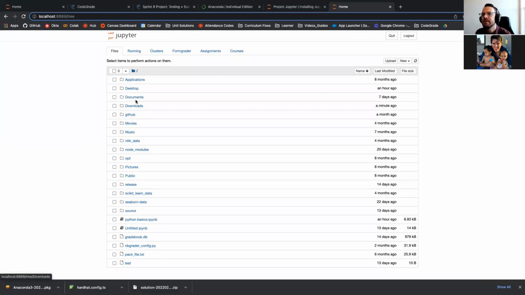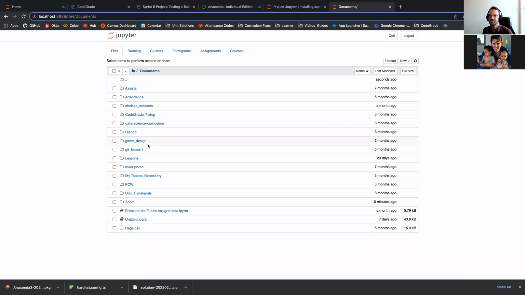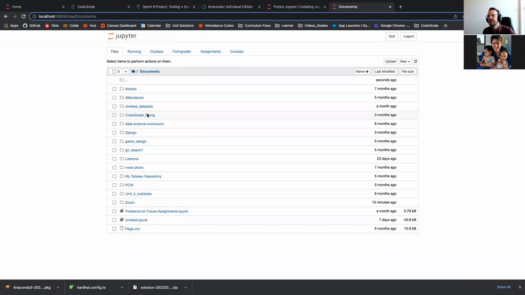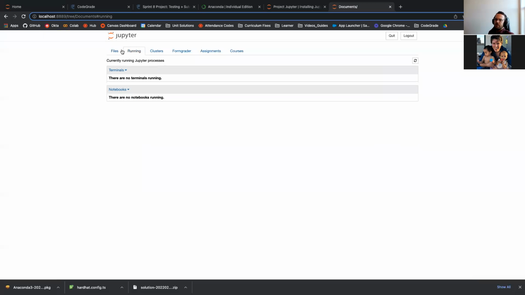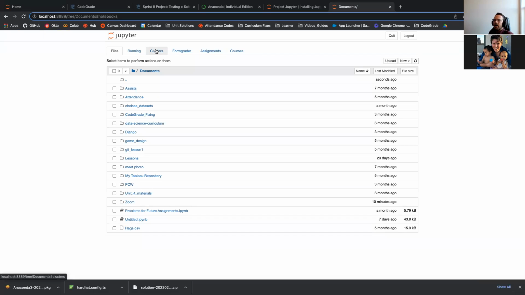So what does that mean? Say, for example, I wanted to create a Jupyter Notebook file or work on a specific document in a folder. I could do that inside my documents folder. This environment gives me a little bit of creative space because now I can create files on my local computer. You'll see the file extensions, and it'll tell you which notebooks or text files are being run.